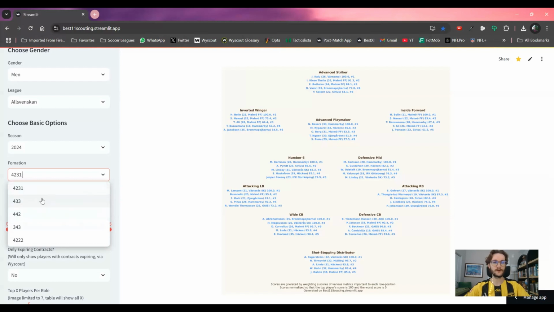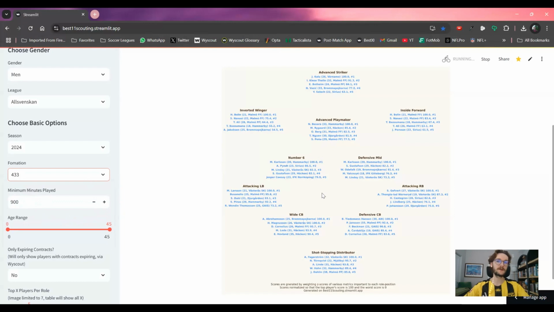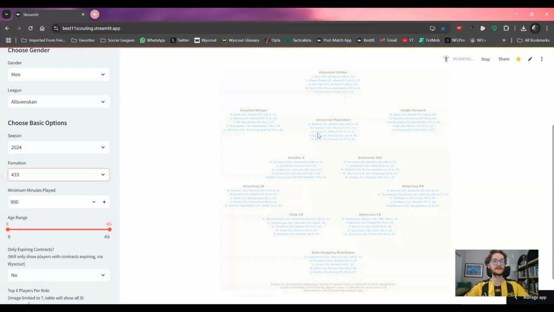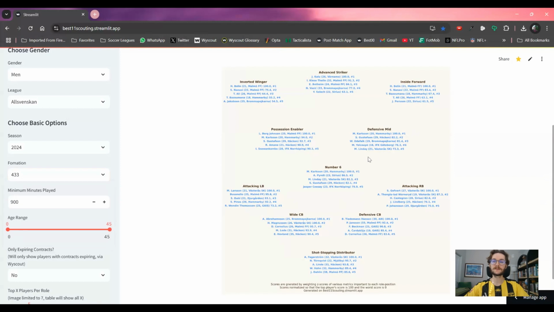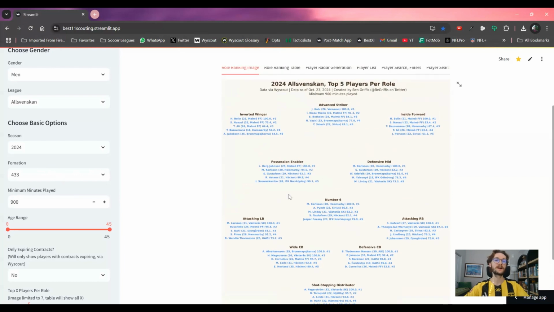4-2-3-1 is what we see here. 4-3-3 has a defensive midfielder as opposed to the attacking midfielder that 4-2-3-1 has. 4-4-2 is pretty straightforward, and then 3-4-3 is so we can get 3 center backs, but we also keep full backs. I don't have the wide midfielders because I still have the wingers loaded in there. So yeah, choose which one you want. We'll just keep this on 4-3-3 for now.